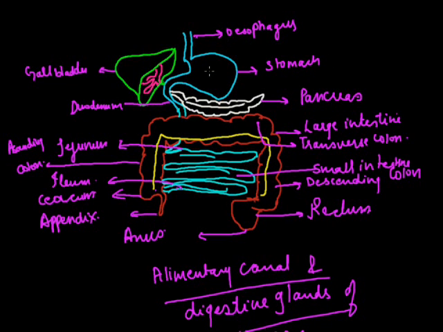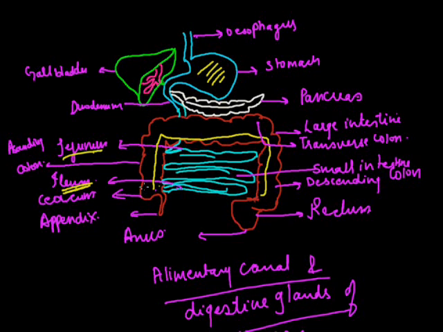After the esophagus, the stomach will be there. This is the stomach shown. The stomach will lead into the small intestine. The small intestine is a highly coiled tubular structure. The proximal part of the small intestine is called the duodenum. After the duodenum, the middle part of the small intestine is called the jejunum. And the next part, the last part of the small intestine, is called the ileum. This ileum will join the large intestine at a place called the cecum. So the cecum is the first part of the large intestine.